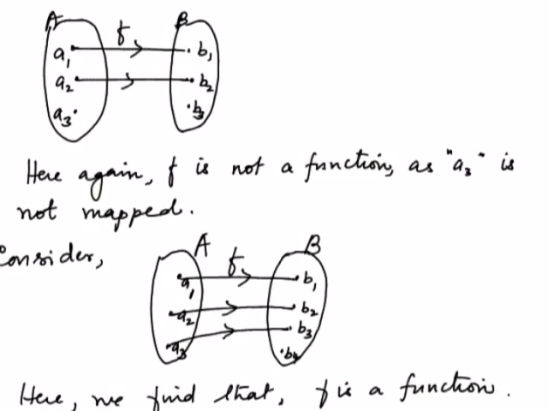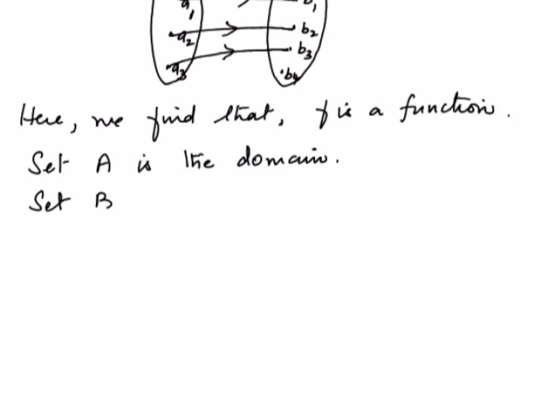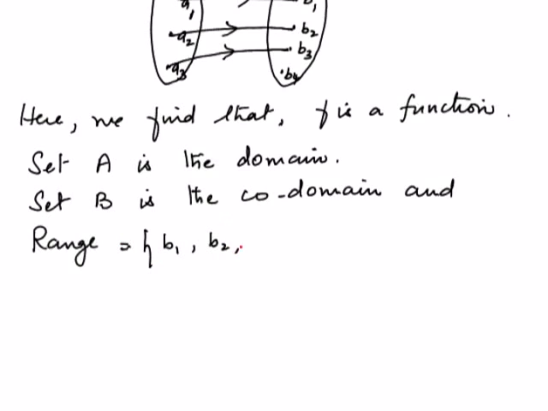But then all elements of A are exhausted, and thus the set A is the domain. Elements of A comprise the domain and elements of B are called the codomain, all elements including b4. So the codomain will comprise b1, b2, b3 and b4, whereas the range is b1, b2 and b3. Yes, so all elements which have a pre-image will fall under the range.